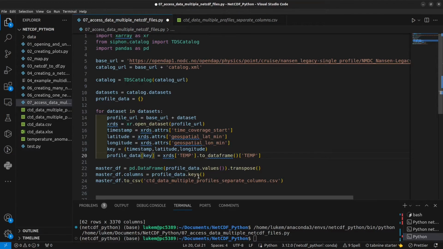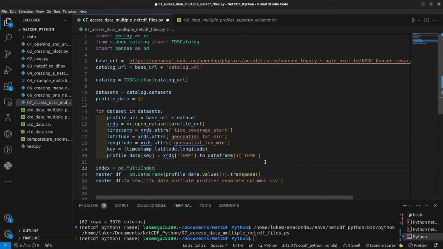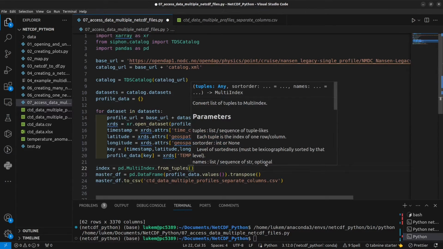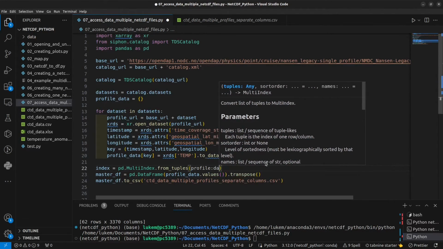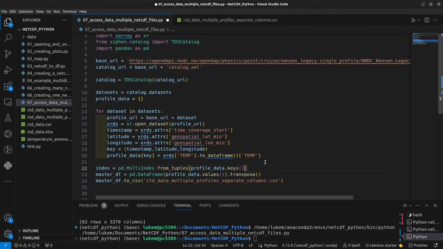We have to make some small adjustments down here as well. Instead of writing the keys to the columns, what we're going to do is first create an index. So most data frames have a single index, but in this case we're going to create a multi-index. So we can write index equals pd.MultiIndex.from_tuples, and then we can write our profile data dot keys.